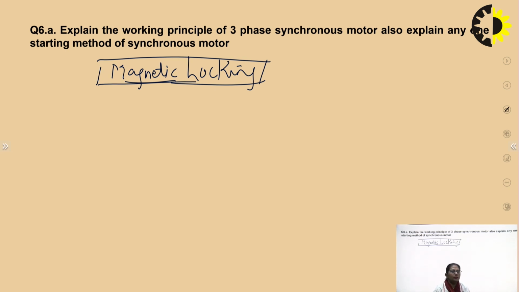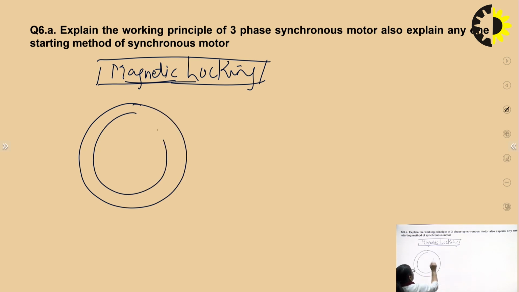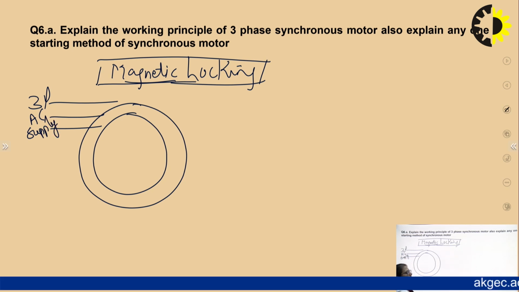Fine. So how does a three-phase synchronous motor work with this principle? So let's have a synchronous motor drawn. Say this is the stator of this three-phase synchronous motor, right? If this is the stator, it would be fed with the three-phase AC supply. A three-phase synchronous motor is a doubly excited motor, right? It is a doubly excited motor. Its stator as well as the rotor both would be excited. The stator would be excited with the three-phase AC supply, and its rotor, say if the rotor is a salient pole, for study we used to go for a salient pole, is excited with DC supply.